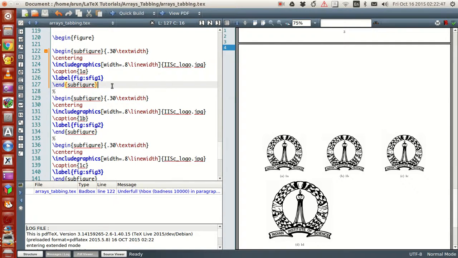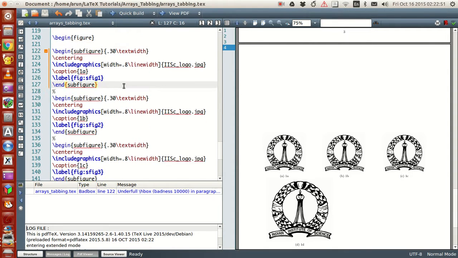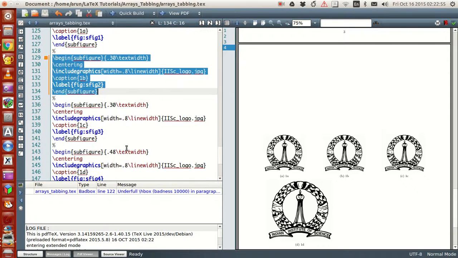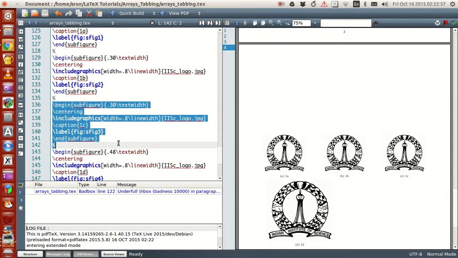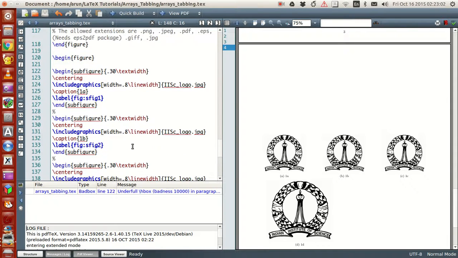I've not created one, but four subfigure environments. So this is one, and after this percentage sign you have two, then three, and then four. You have four subfigure environments, and this is exactly similar to the begin figure environment on the top.